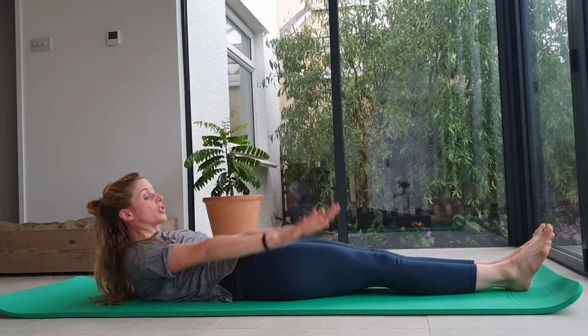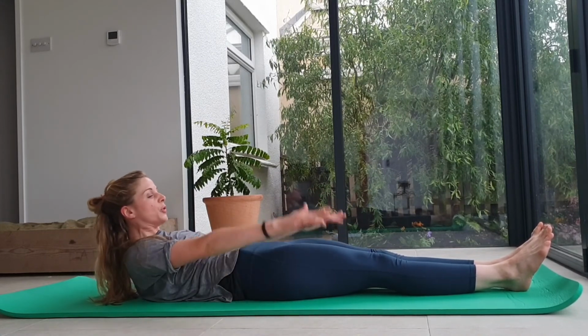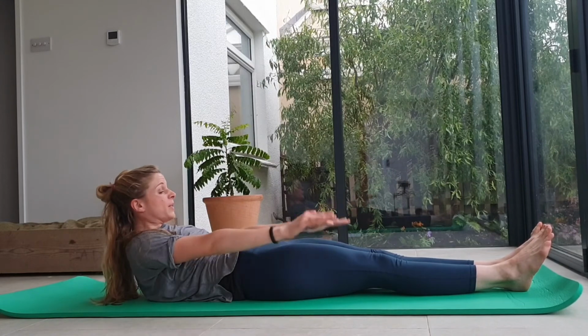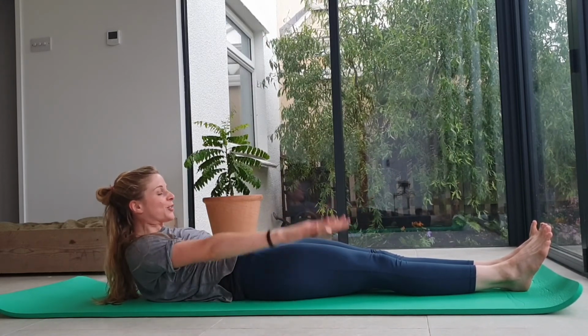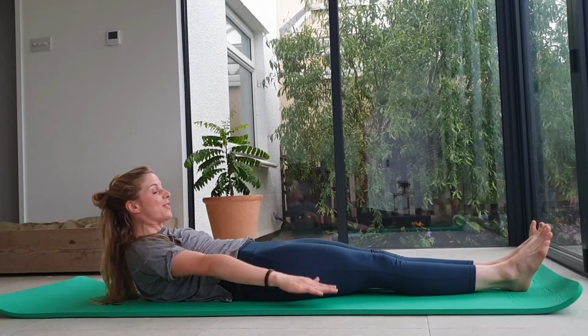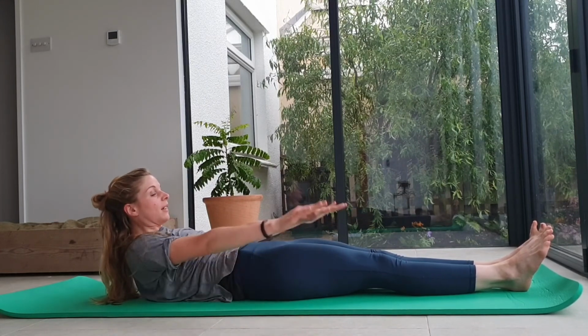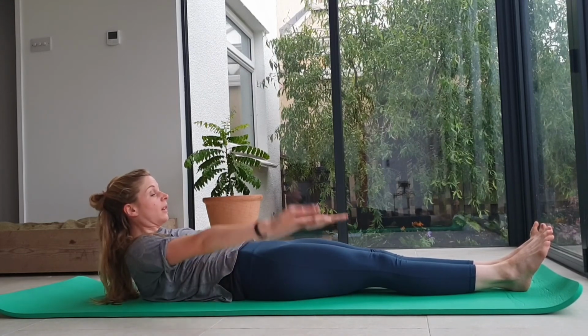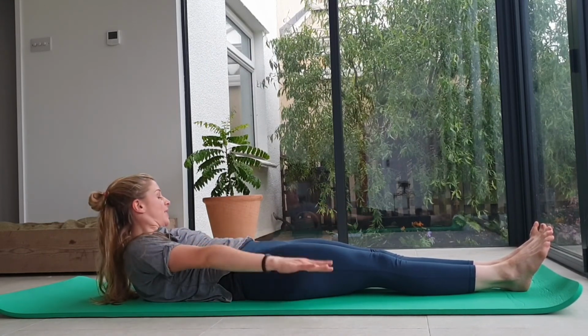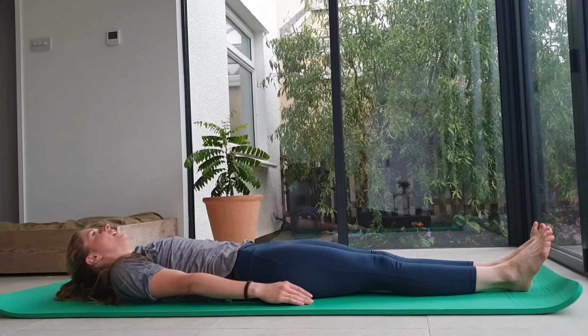And as we're here, you're just looking at that pelvis. Is it still neutral? Are you curling up as much as you can? Can you pull those ribs in any deeper and stretch over any more? Let's go for 2 more. Last one. And then lower everything all the way back down.